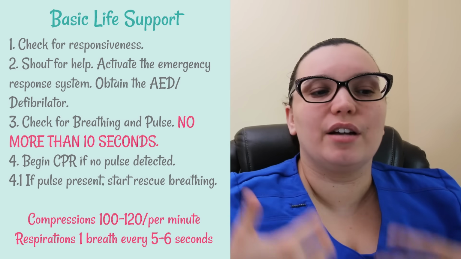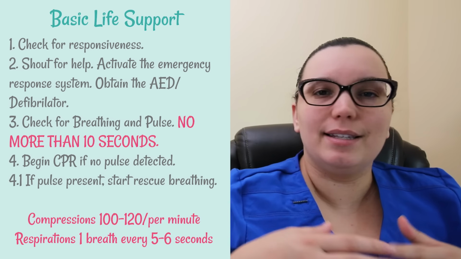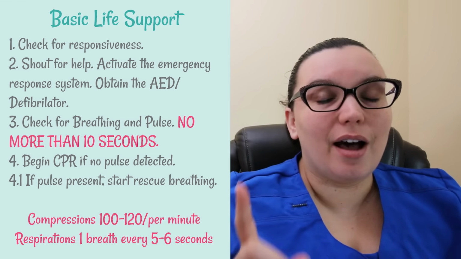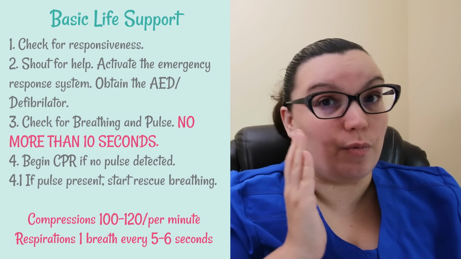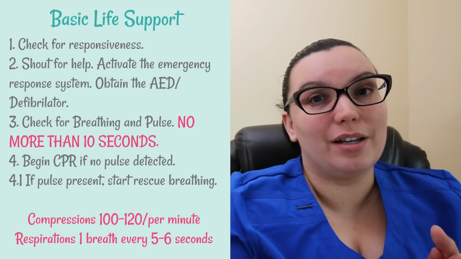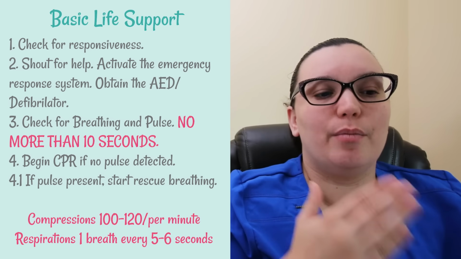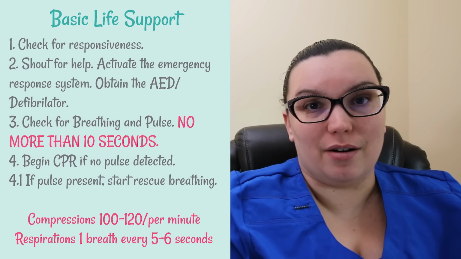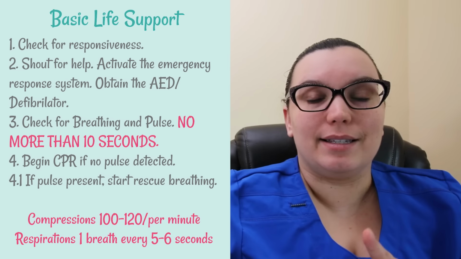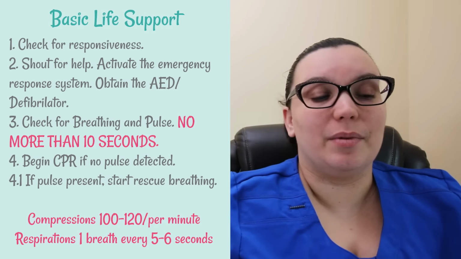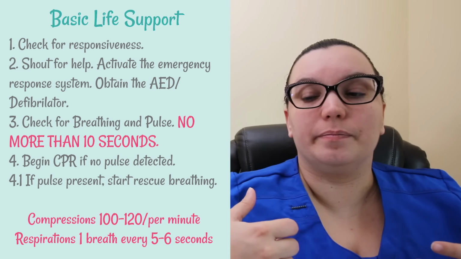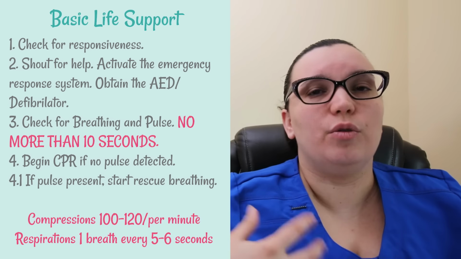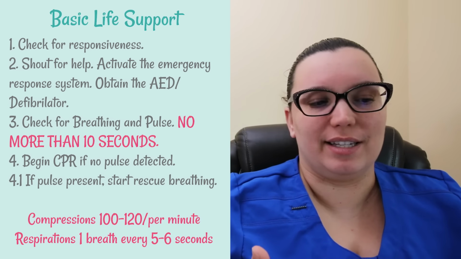Step 3, you want to check for breathing and pulse. If there is no pulse and no breathing, you're going to begin CPR immediately. But the one top key thing that you need to know, and what will probably be on your test as well as your mega code, is you want to check for breathing and pulse no more than 10 seconds. 10 seconds at the max, then start CPR. If a pulse is present, you can start rescue breathing. If somebody's unconscious, not an agonal gasp but just kind of gasping for air, but they have a pulse, you want to just start rescue breaths and make sure that oxygenation is getting to the brain.